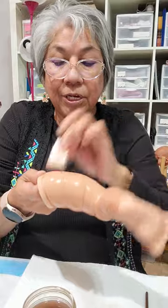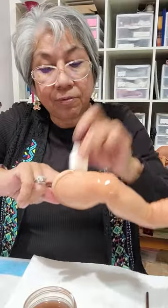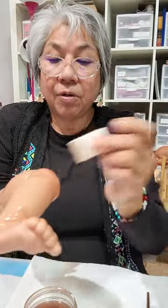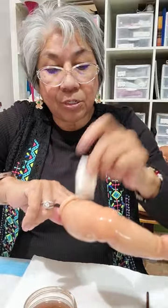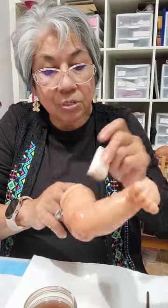And I go ahead and just squeeze it onto the paper towel to get the excess off, to make sure that I can get some of the paint off of the leg. I don't want to rub or anything, but I don't want to leave a lot of paint on there, especially in the creases. Otherwise it pools and it starts looking dirty.